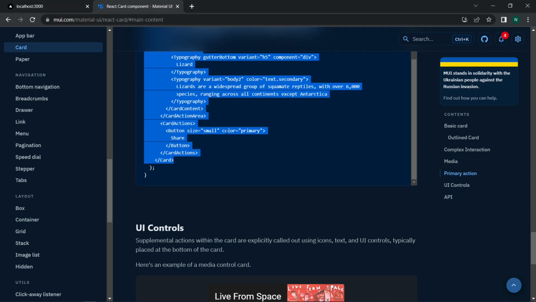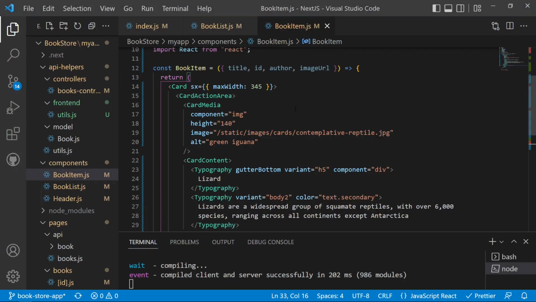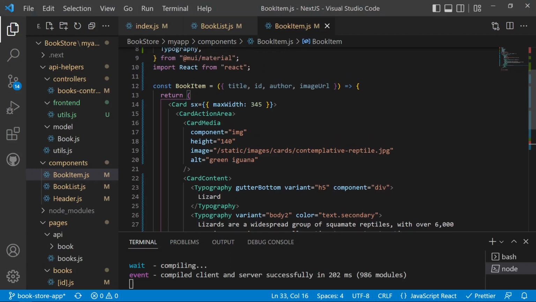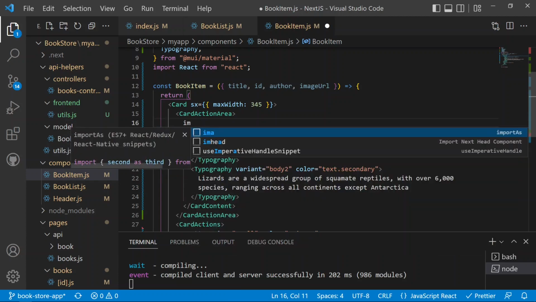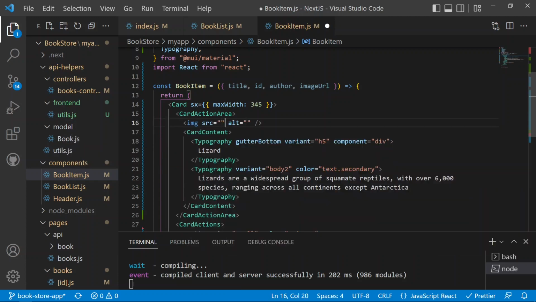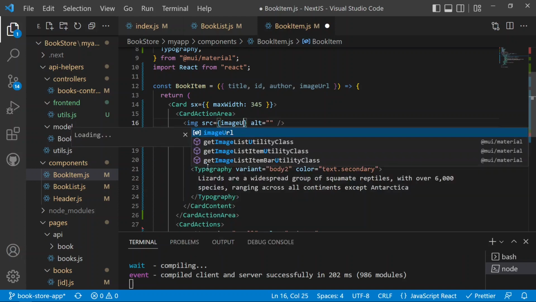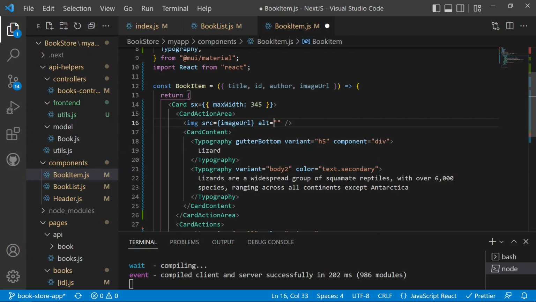So we can use the CSS from there as well. So now you can see the cards are now being rendered, and now we need to send the data for that card as well. And now you can see we got the card media. So now we don't need to use the card media, so we can just use the image tag from the HTML, and then we can just provide the source and the image URL. So we have an image URL, and after that the alt will be the title.